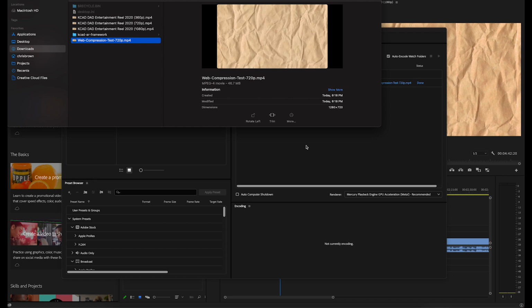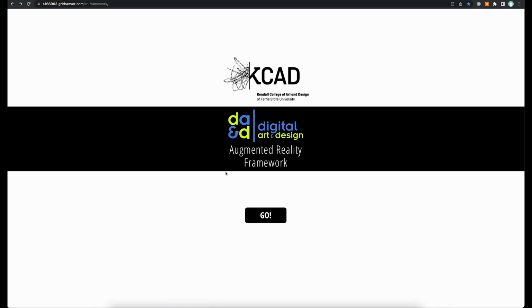In the next video, we're going to go ahead and look at how to actually open up the framework in Animate on your device and launch it and be able to use it and test it locally before we begin replacing things with your own assets and troubleshooting and testing your own project.